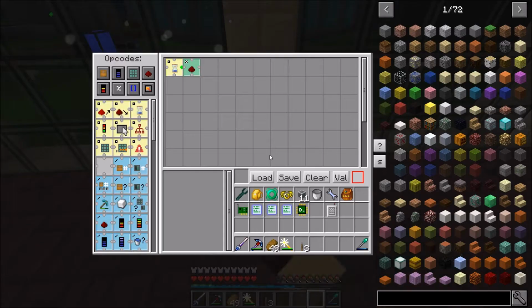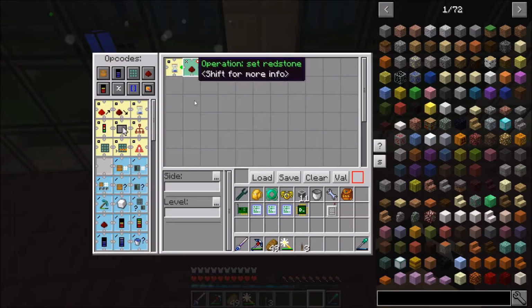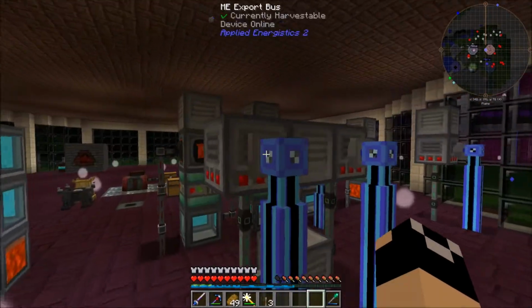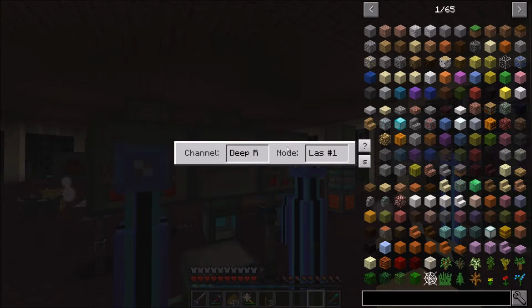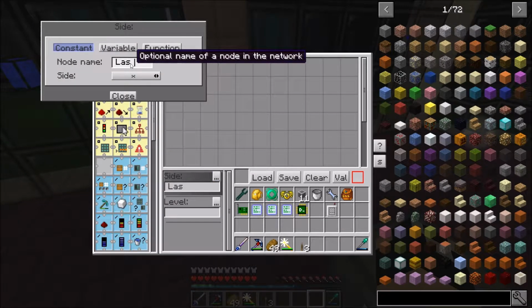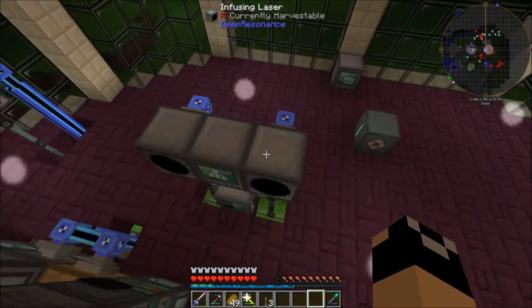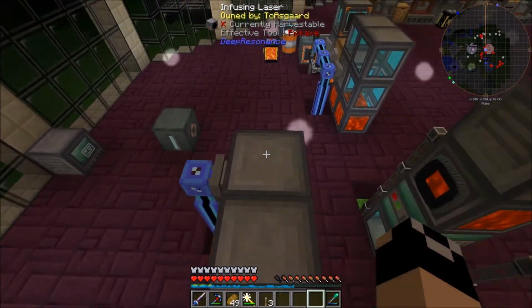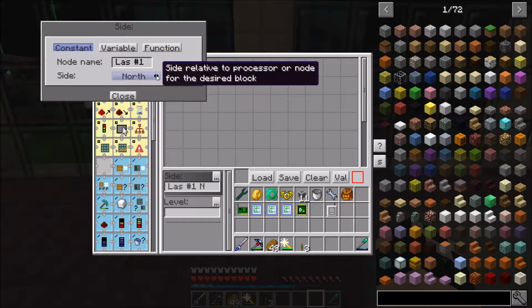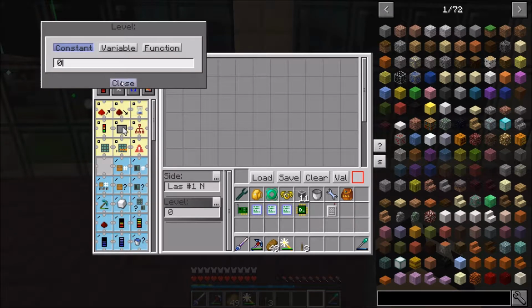You're going to want to set the node name. This one, if we take a look here, is lays number 1. You need to look at the node name and not the channel name. The channel name we'll get into using down the road. So we're going to look at the node name, and that's lays number 1. We're going to set this node as lays number 1, and I think we're going to do the infusing laser first. You'll notice that this is pointing to the north from the node. So we're going to say the north side, and we're going to set the redstone signal to a 0.